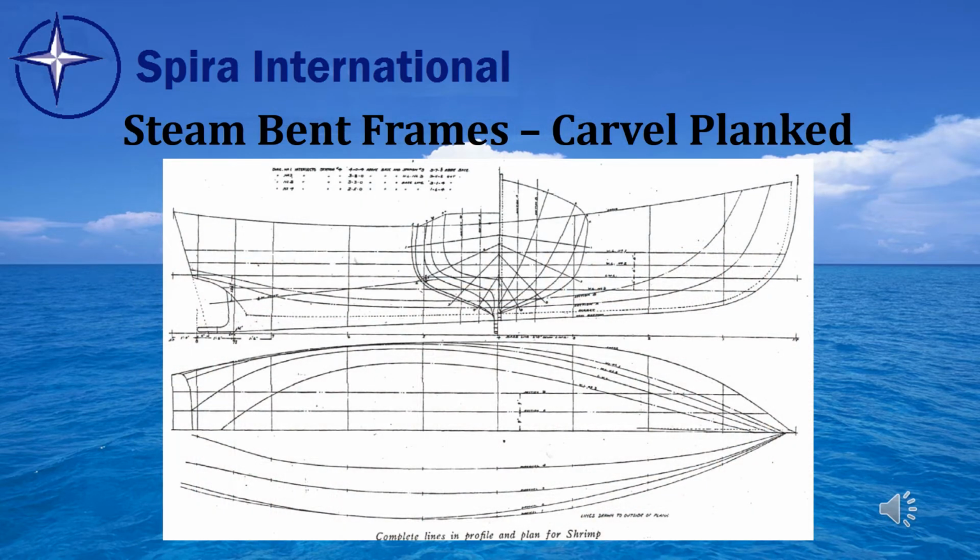The basic traditional boat design is called carvel planked. This design has been around for hundreds of years. It included big wooden ships and smaller boats even being built today. It's the most common type you'll find in some of the more traditional boat designs that you might buy on the internet.